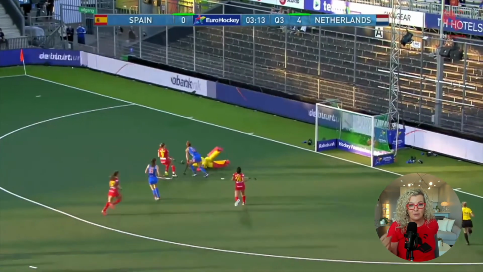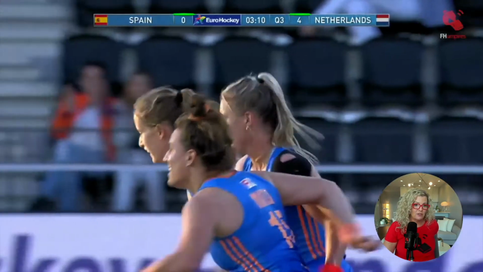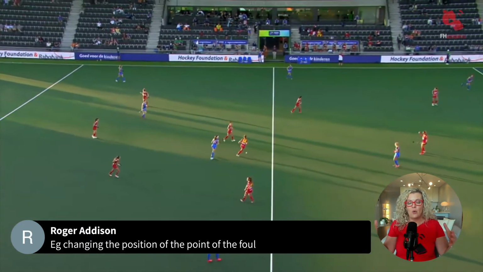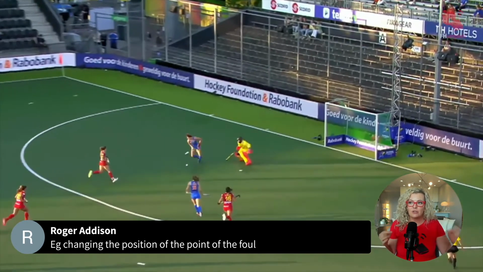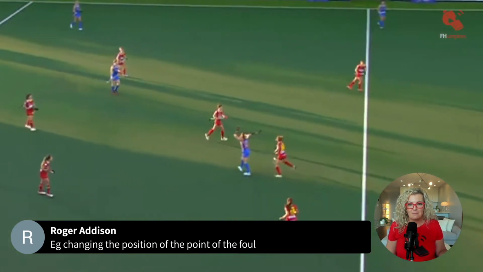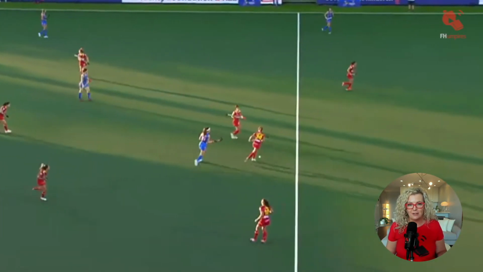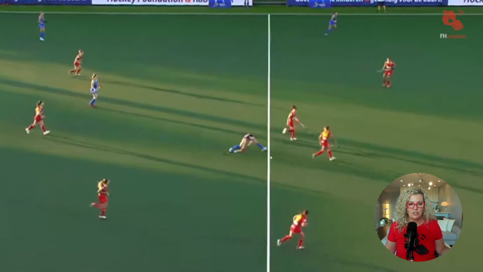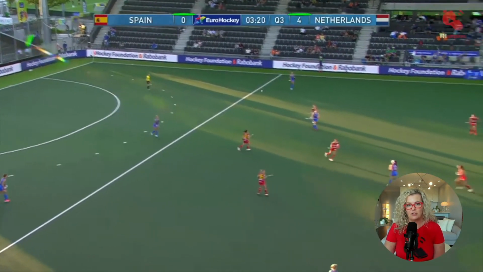And I would say that the umpires correctly made the assessment that they didn't need to intervene. But the position of the foul doesn't change what angles are available. Okay? We have to acknowledge the difference of the different natures of space. And that distance does not equal different angles. Distance does not equal space. It's a different concept entirely.